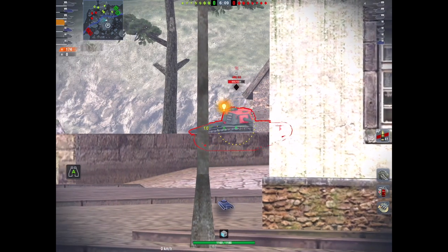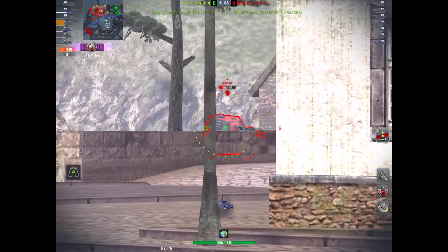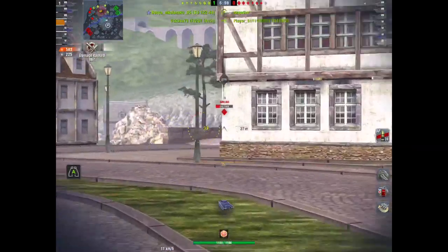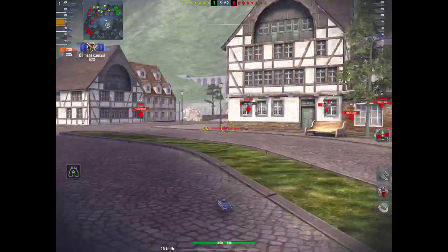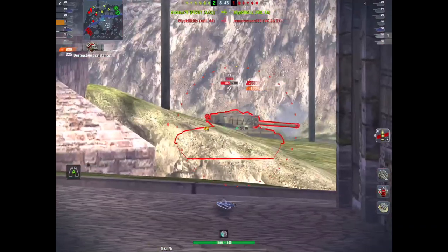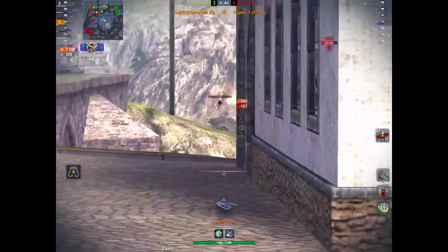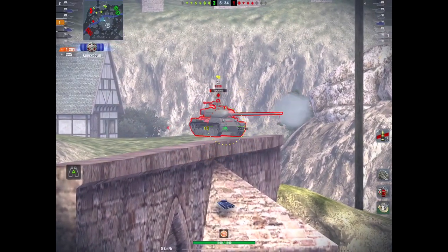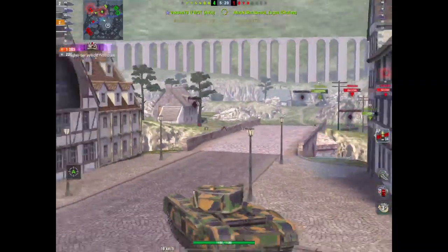Okay, it's slow, but I do like heavies. You can be an absolute menace on the battlefield. I'm giving this poor ARL such a hard time — I've already set him on fire once, now I'm going to smack him on top of his turret and he's none the wiser. I haven't even scratched the paintwork yet. I've already bounced 225, dished out 889. Now I'm going to set him on fire as well. First kill — 1,281 damage. LTTB, too late, you're gone. Back to the garage. Still haven't scratched the paintwork.